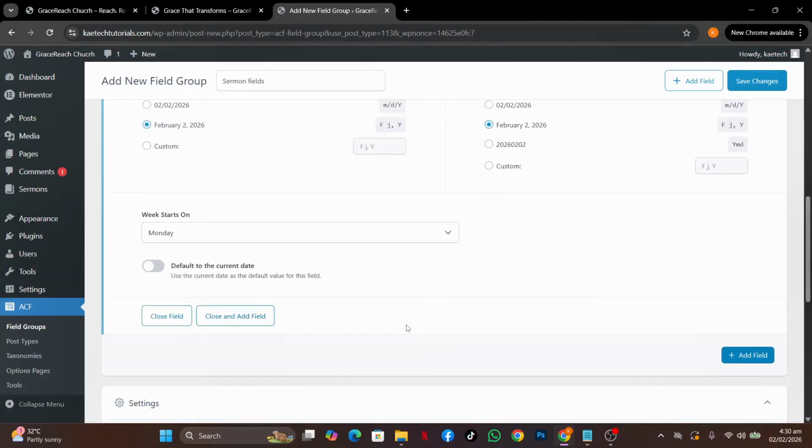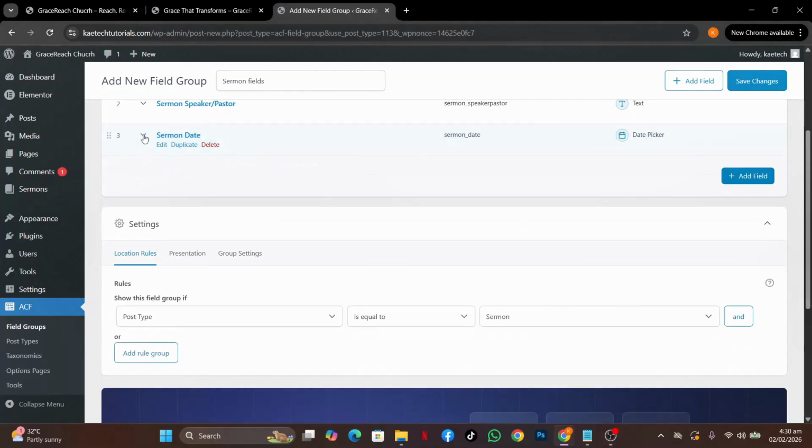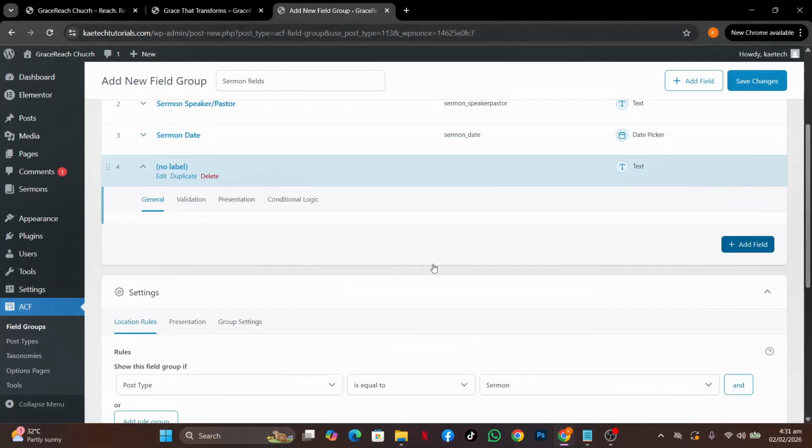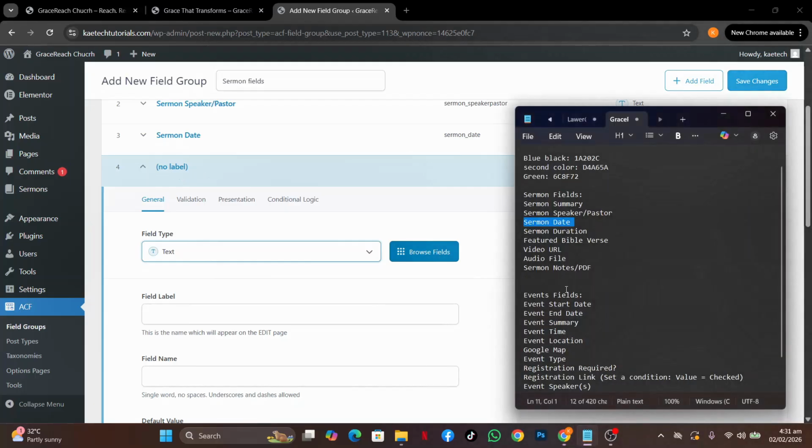All right, so now I'm going to go ahead and then add another field also. So let me just hide all these ones and then click on add another field also over here, and I'm going to go ahead and then copy sermon duration.